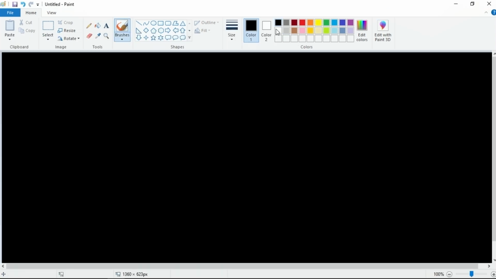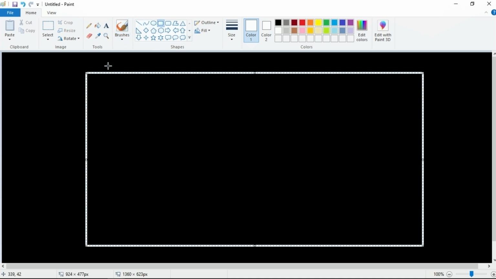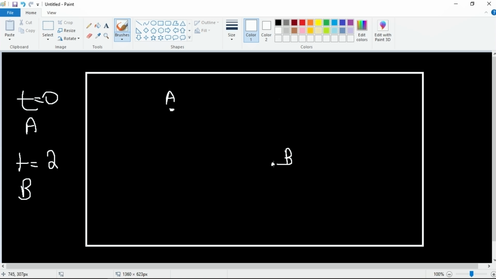We are going to need this formula such that, suppose this is our area that we are making as a virtual trackpad, and the points are my index finger. Let's say at time equals 0, my index finger was at point A, and as time equals one second, my index finger is now at another point.